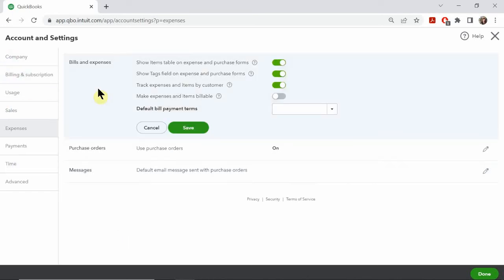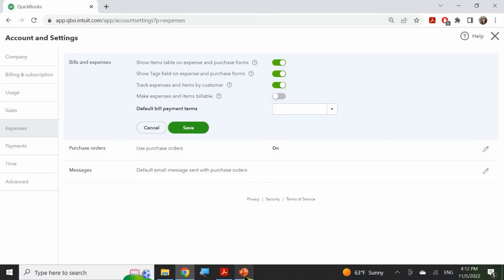I just clicked on it, right? You can use the pencil icon to also edit the settings here, but in this case, I just clicked right onto this tab, okay? The first thing you have here is show items table on expense and purchase forms.